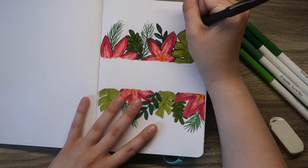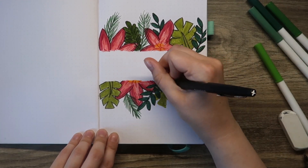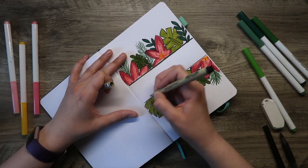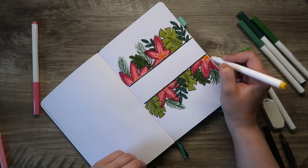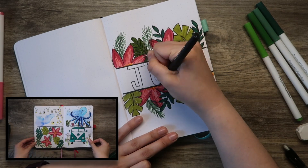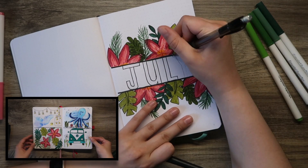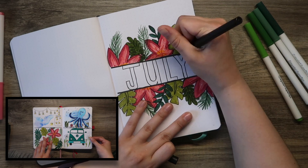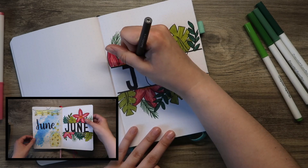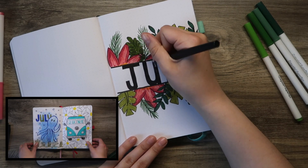After I doodled out the florals and the leaves I decided to outline everything, and I'm really happy that I did because it really just made each of those items pop so much more. I definitely recommend doing that in your bullet journal if you are recreating this. This theme actually came from one of my other videos — summer theme ideas for your bullet journal. I created four different ideas and I'm currently finishing up with the firefly theme for June, but you all voted on the tropical flower and leaf one, so I'm doing this one for July. I'm pretty sure I'll probably end up doing the daisy and Volkswagen theme for August because that was my next favorite.